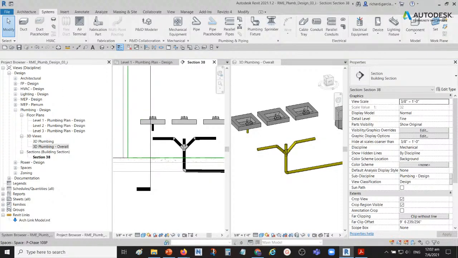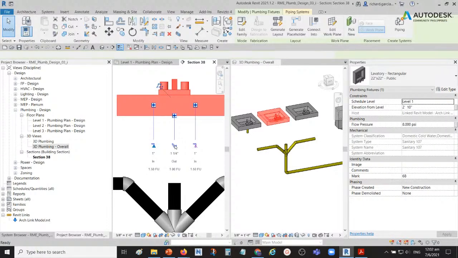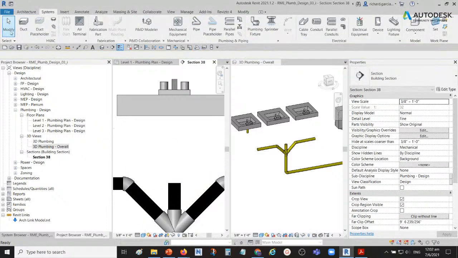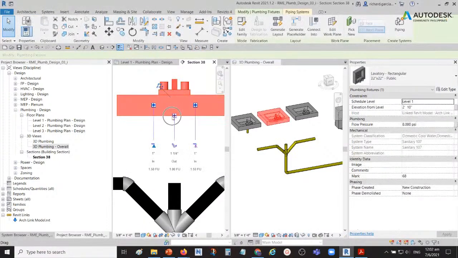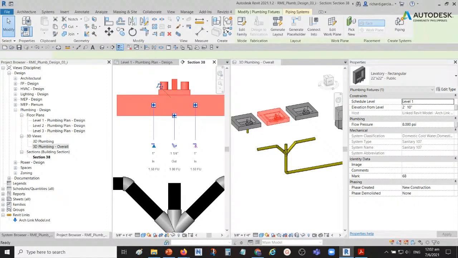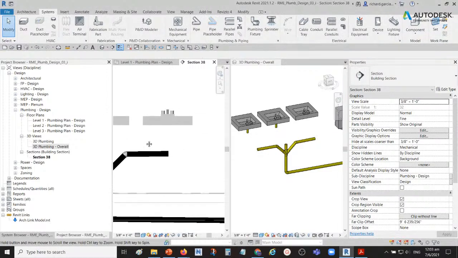And then we are going to do that as well to the other three sinks. Let's click that icon. That is another way of creating pipe, by the way. Let me repeat. You click the sink. You can right click that node to create pipe, or you can select the sink and then click that icon there. Then you can type the distance. Let's say 6 and then inches symbol. Enter. Then modify. And then same with this.